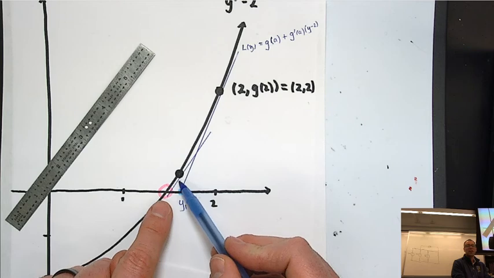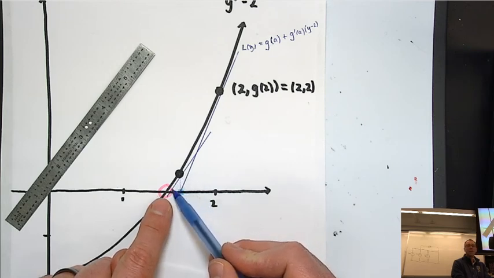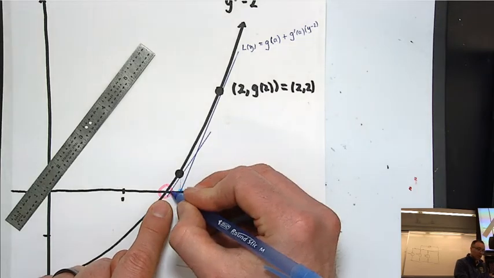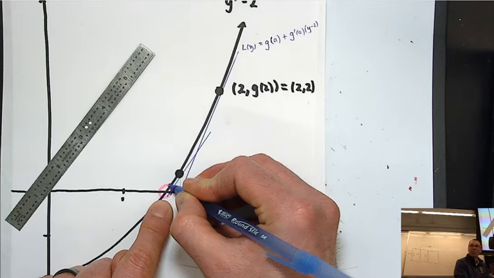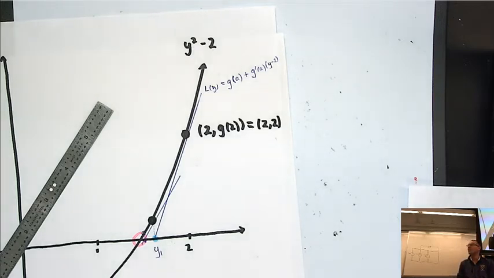Once I have that tangent line, whoa, what are you noticing? If I project that tangent line down onto the axis, it's really darn close, and then I could project it back up, draw another tangent line, and eventually, if I do that, what's going to happen? I'm going to have my point. That's called Newton's method. He did this in the 1600s, but you know what Newton didn't have? A computer. He did this by hand.